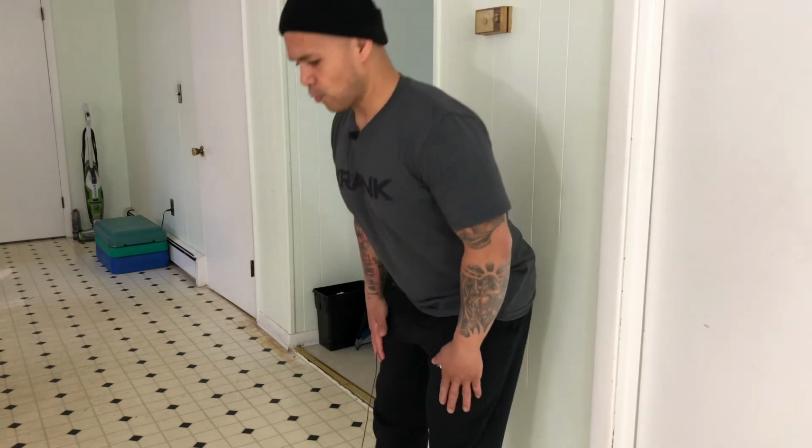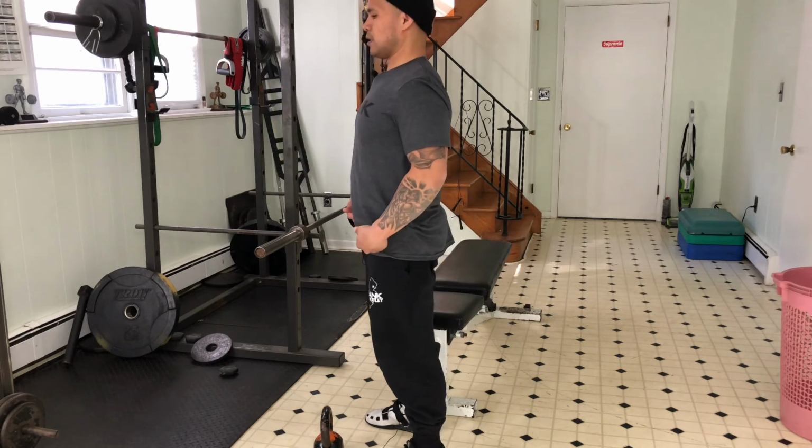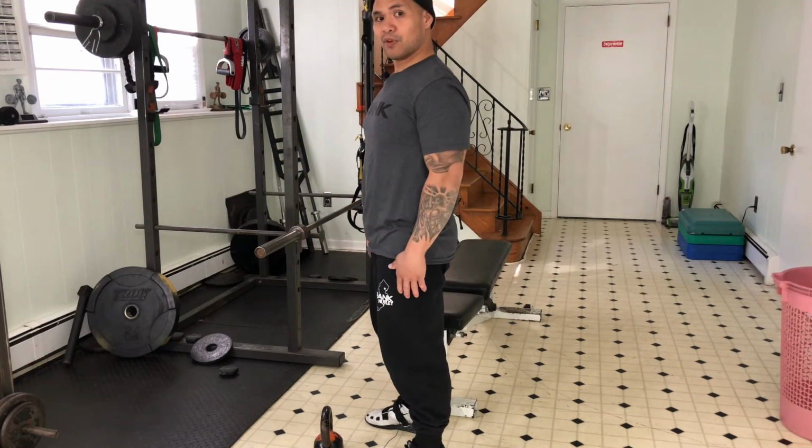Butt touches the wall, stand up, squeeze. Butt touches the wall, stand up, squeeze. Pretty simple, right? I know.